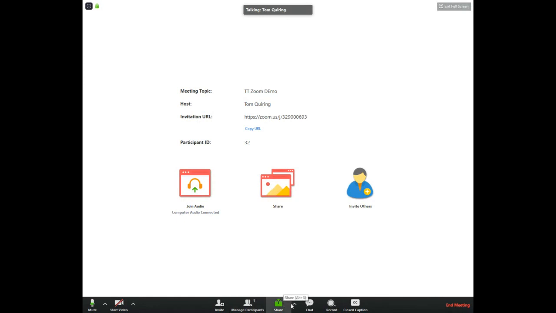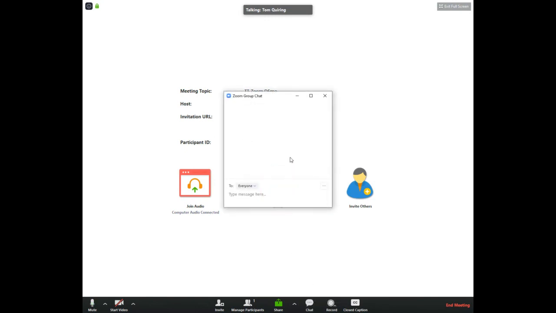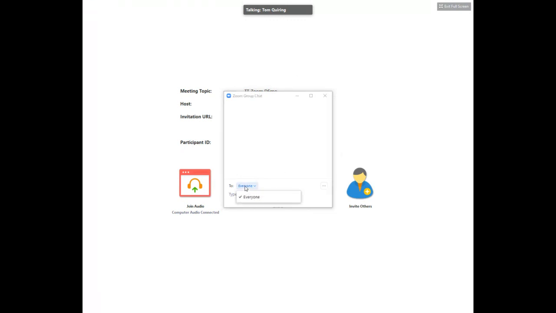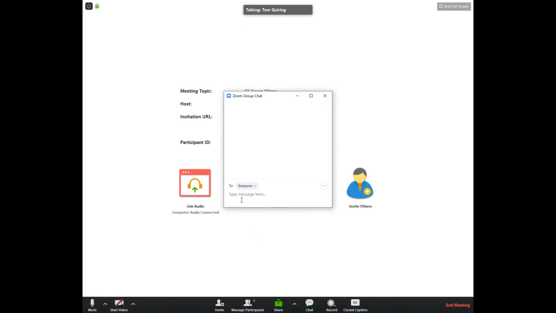And to the right of the share, we have a choice. One participant can share at a time. Multiple participants can share. And then we have the advanced sharing options. Next, we have chat. And the chat allows you to chat among the participants in the meeting. You can either do everyone, or if you click on this and other people are in the room, they can be selected and the chat message will be sent to them. And you just type your message down here.